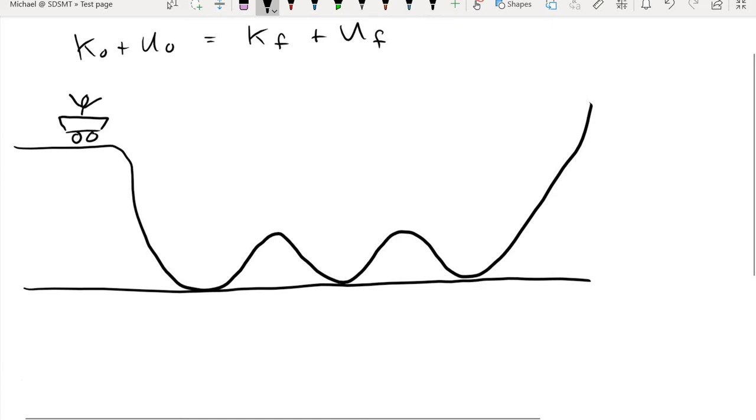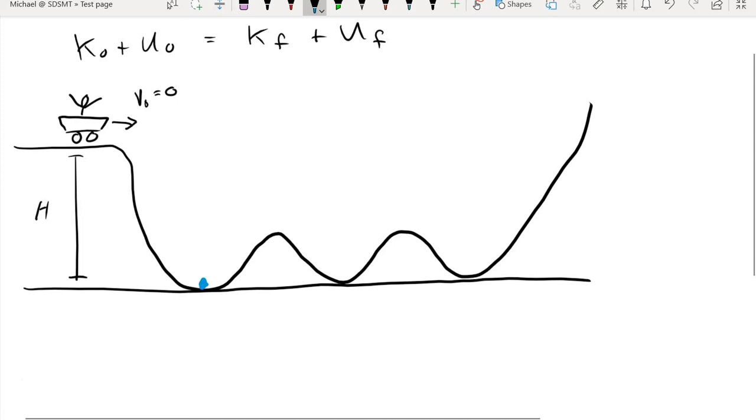The initial height of this first hill we will call big H. And we're going to just barely nudge our way off of the top of this first hill. So we'll say that the initial velocity, or in this case, the initial speed, is 0. But then as we nudge our way off the side, gravity will grab hold. Gravity will start doing work. It will pull the cart down to the bottom of that first hill.